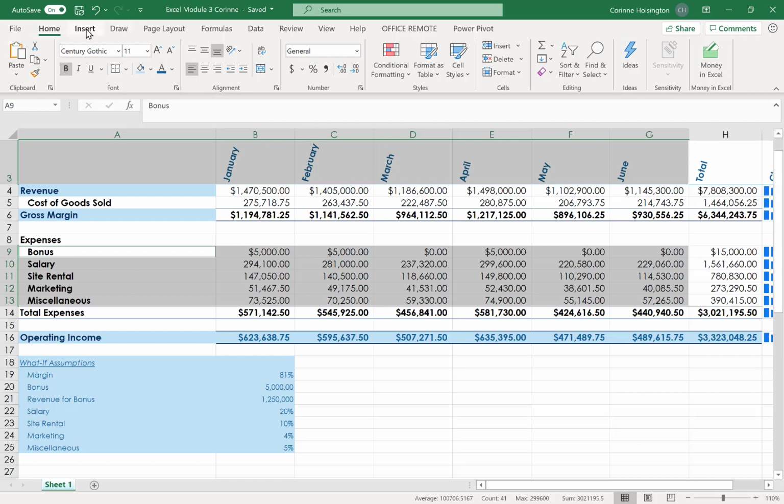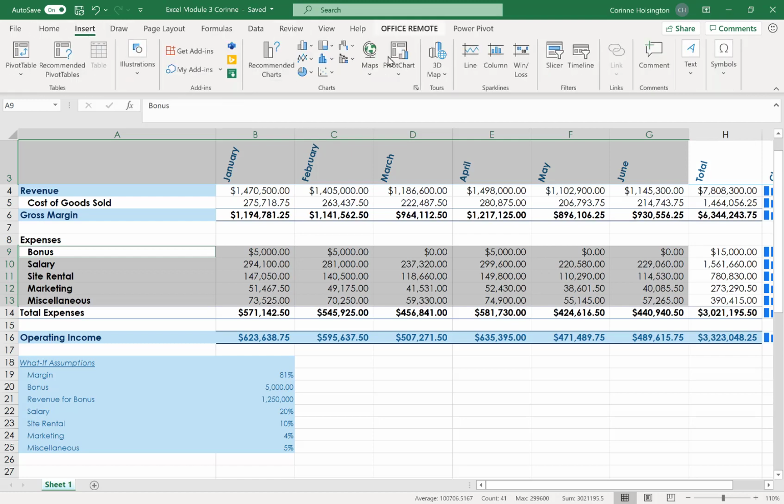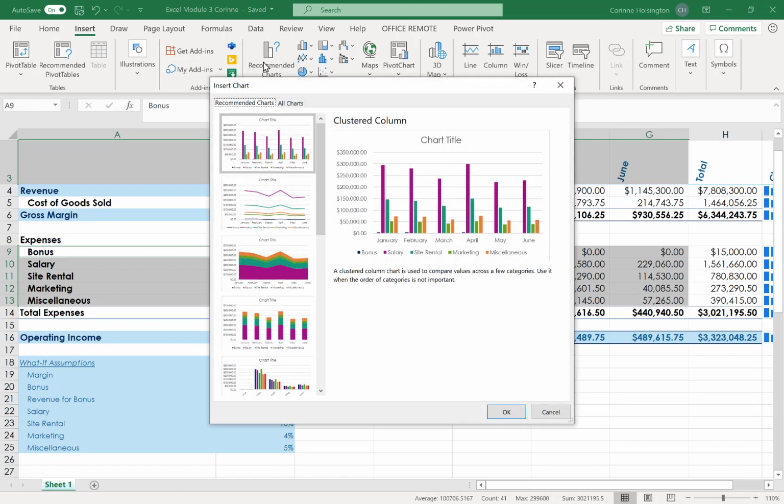So we're going to go to the Insert tab, and we want to look, instead of picking a column, a bar, all these different kinds, or the sparklines that we picked earlier, we've never looked at recommended charts. It turns out that some graphs look better with certain data. So we want to see, based on the type of data we have, what they would recommend. And this is a really good way to see what would look best with our data. This first one is actually one of those recommended charts, but look at all the rest down here if you scroll down. I love the colors, based of course on our theme.